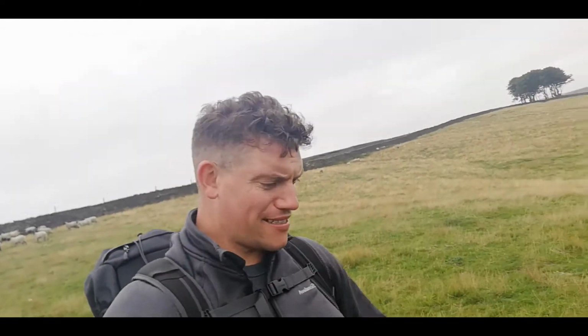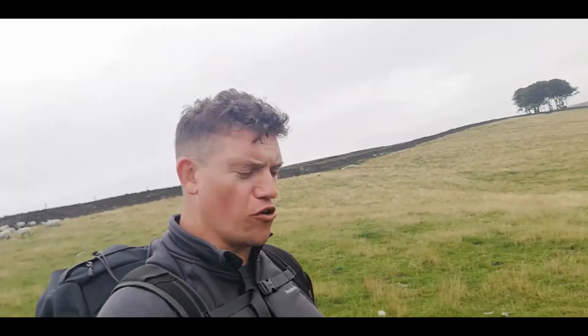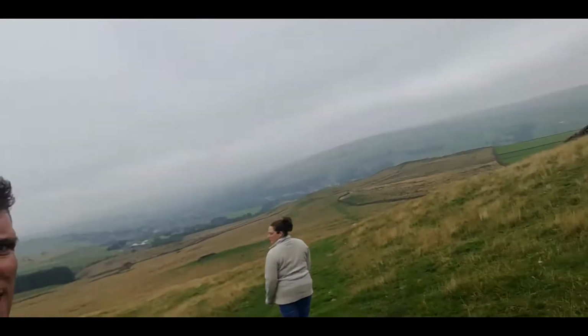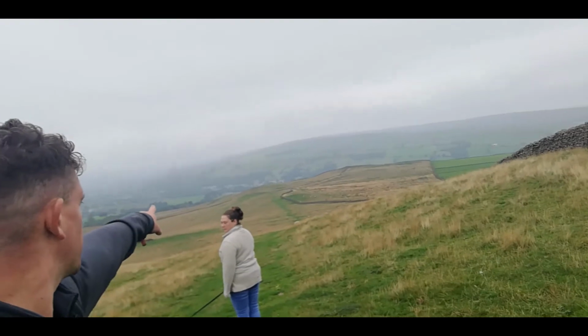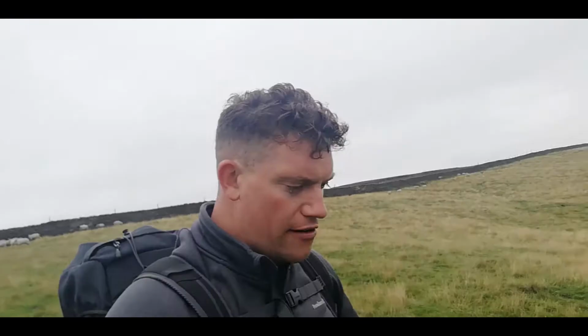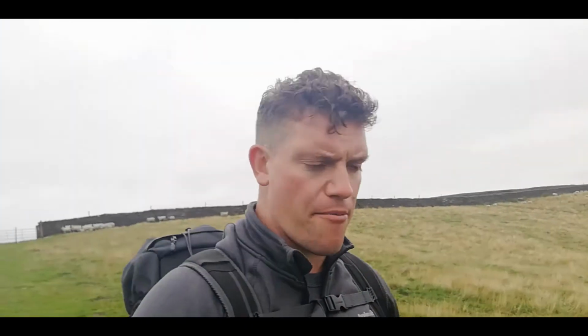Right, we've had our bacon sandwiches now. We're all full up and Becca's enjoyed that with a lovely view. We've got all the view there of Frostley at the bottom. Fantastic. Cooked well. We're on our way back down now to the River Weir.